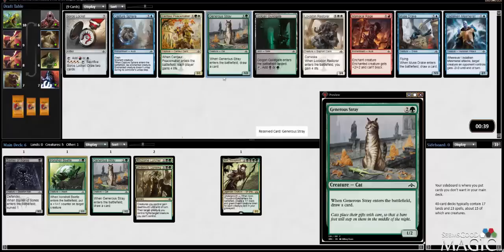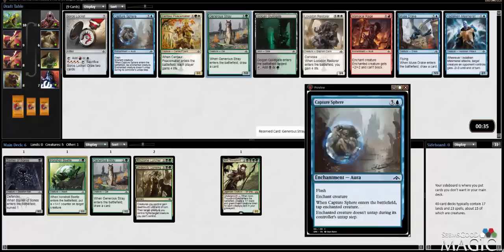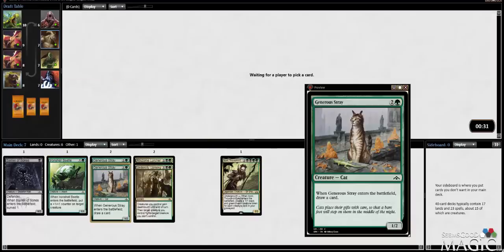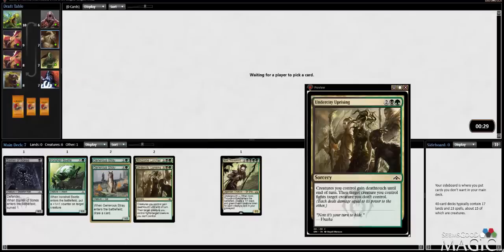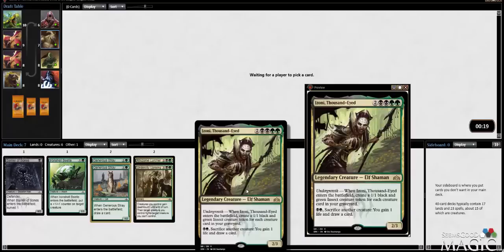All right. Stray number two, I will take over the Guildgate, and the Peacemaker on the splash. But happily taking Stray here. We've got a great Undercity Uprising deck already going for us here, especially with the Zoni, too.